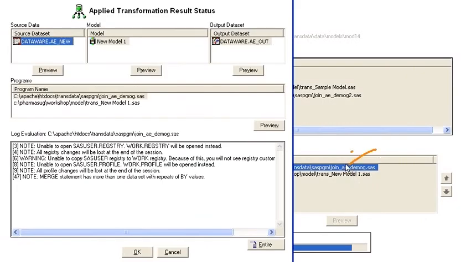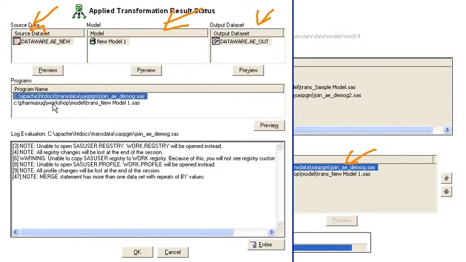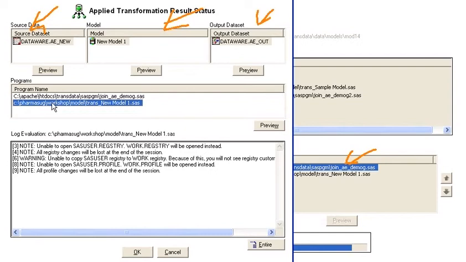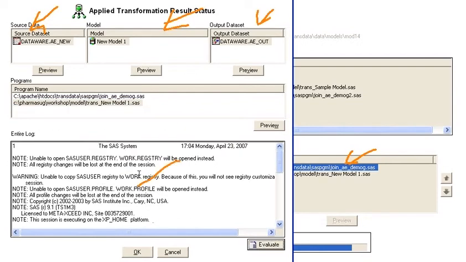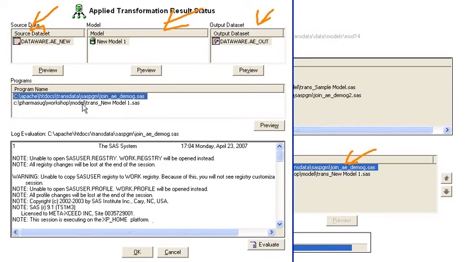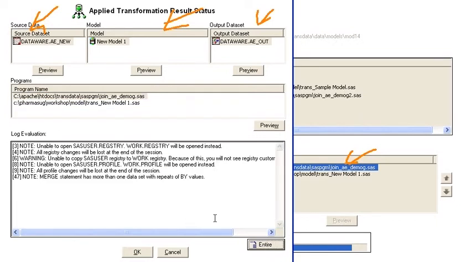What this would do is actually run those specified programs and show you the result. The result could include the output data set, the original model, and the source data, along with the programs that are associated in the applying of the model. Now, each time you select a program, as you can see, there's a log evaluation, or you can see the entire log to see if there's any errors. In this case, if you were to select the evaluation, it shows you a subset with warning and cautionary messages, so you can view it either way.